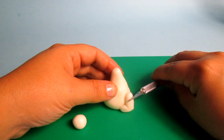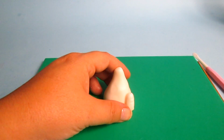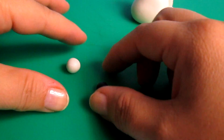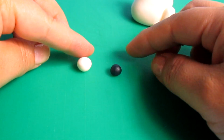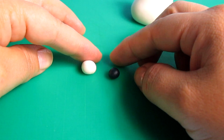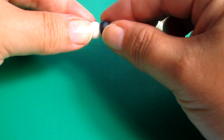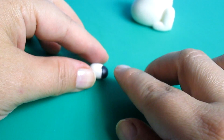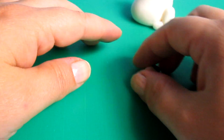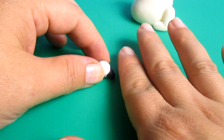Now make 2 lines for the fingers. To make his cute tail, I'm going to need 2 balls, one white bigger and one black smaller. Now I'm going to push them together in one ball, and now I'm going to press it and roll it where the black fondant is.